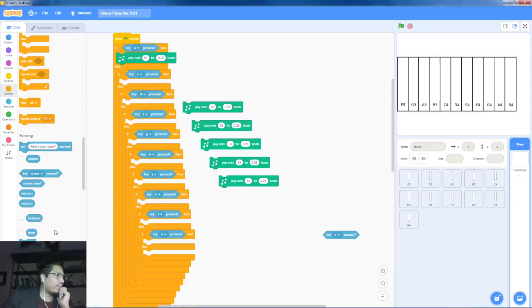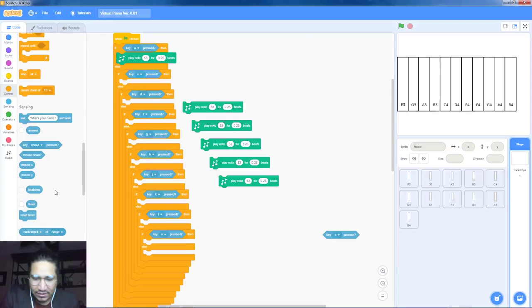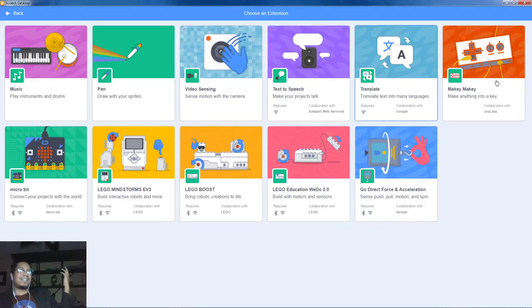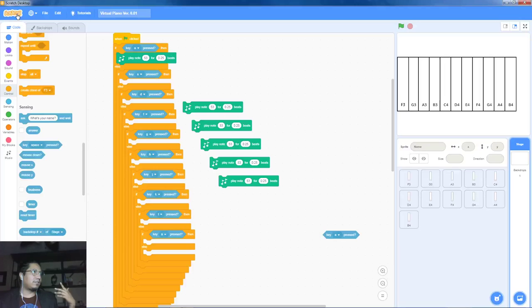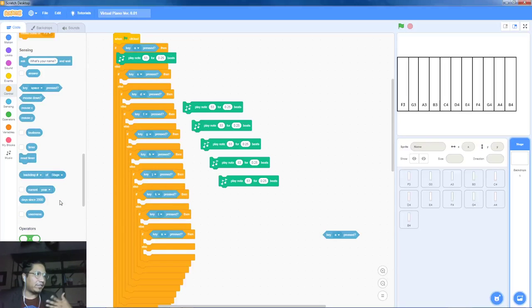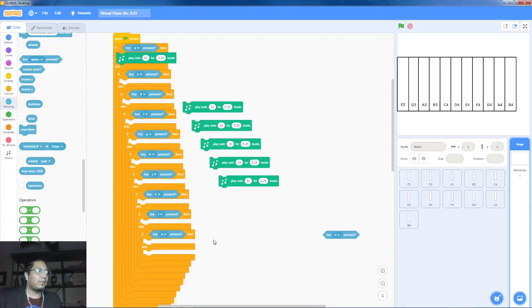Win key, mouse down, X, load this, X, reset timer. G, K, L. See, after JKL we don't have any more keys, so I'm hoping now there's an extension for the keyboard. Maybe, but no. I would have to look at them to actually see. I'm thinking if you could type in a K or an L, perhaps that could be a way. But let's call this version 1, and we're not going to have anything after L.